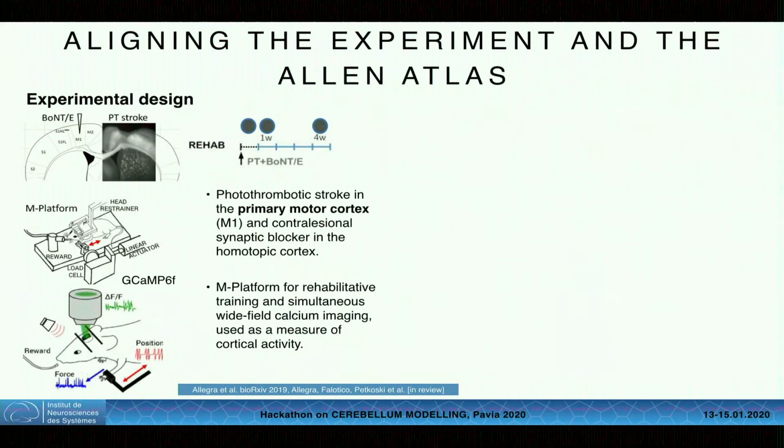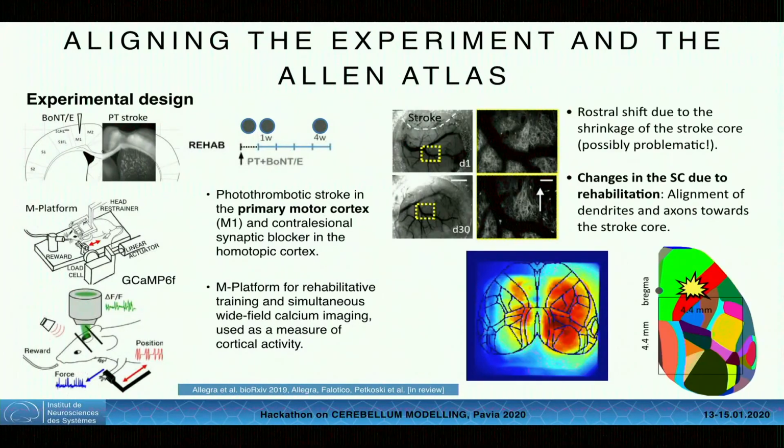Moreover, because we know that the stroke induces structural changes, in the original database, as I will say later, we can just computationally try different scenarios of which regions are affected by the stroke, and see which of these shows the best predictability of the data. So we have the stroke.